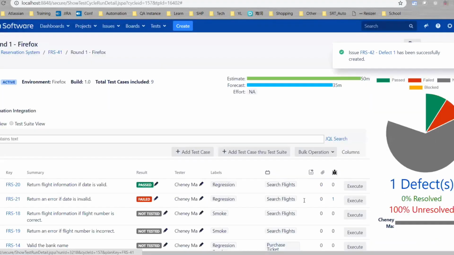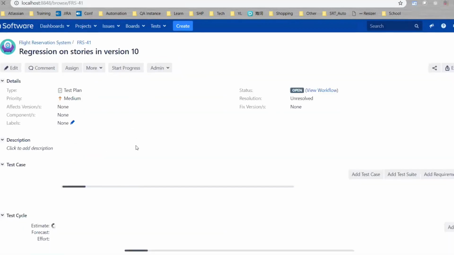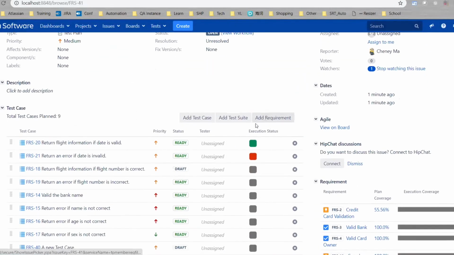And then close. You see here shows how we start testing from our requirement, and I updated 2 test cases. One is passed, another one is failed, and there's a defect reported. Yeah, this is how to do test planning from requirement.